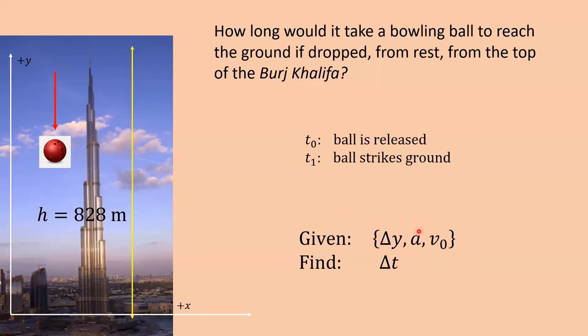We do know the acceleration because by assumption, it's in free fall and we're not worried about air drag. Now, in reality, a bowling ball will experience drag, and so it's not going to pick up speed quite at 9.8 meters per second squared. It's going to have a reduced magnitude of acceleration. How much the difference is, I couldn't say off the top of my head. This one's kind of subtle.